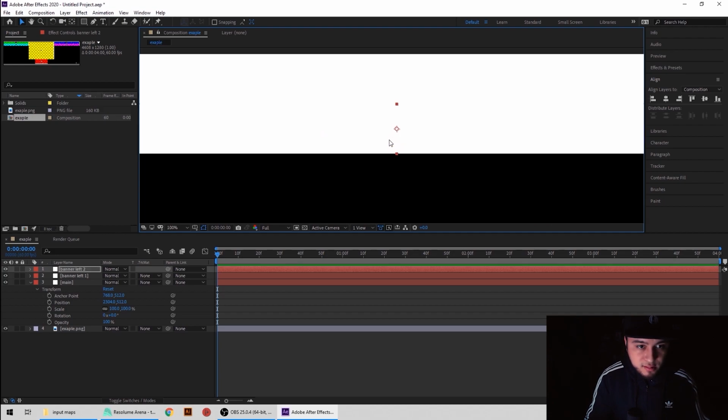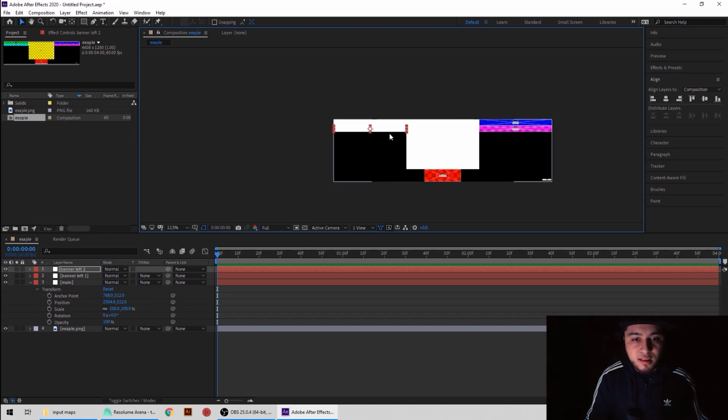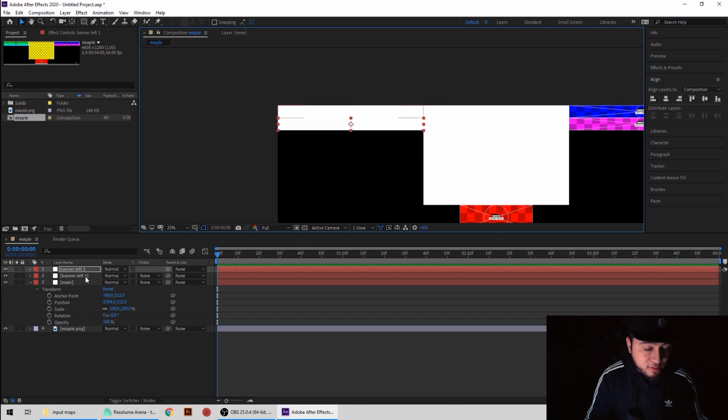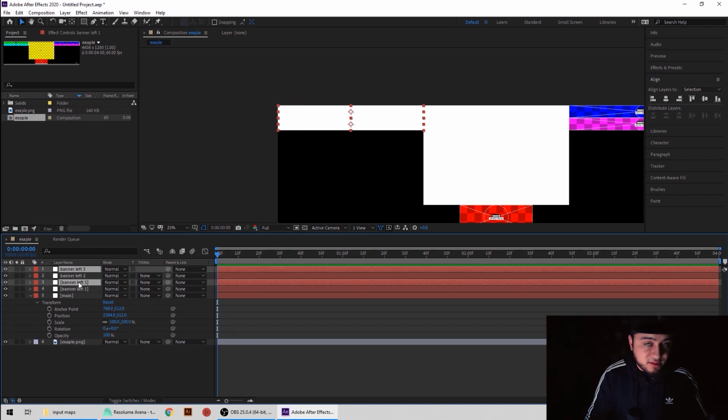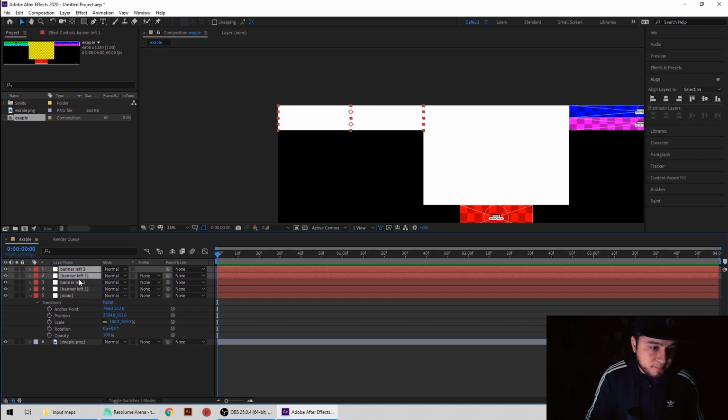With Alt pressed, I can zoom in and I know it's perfectly aligned. The ones on the right are exactly the same size, so all I have to do is select both here in the timeline, Control D, and while they're still selected, click and drag to the top and align them to the right.